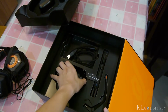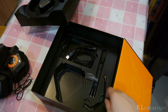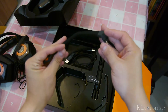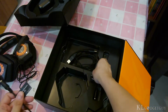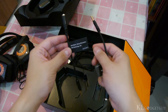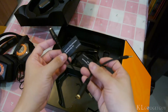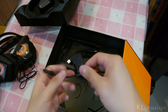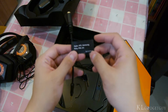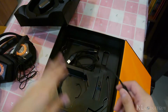So this is the DSP audio station, which is actually a sound card on board as well. We'll talk about that later. Let's continue to dig into the contents. Here's the detachable unidirectional microphone. Here are 2 cables. They're labeled properly. This is for all phones, Nokia, Sony Ericsson. What the hell? Sony Ericsson is still there, and Samsung. I don't know what it means by Samsung. Let's put that aside. And the other cable we have right here is apparently for smartphones, for Apple, HTC, Samsung, Sony, PS4, and etc. So use this cable. You don't need the other cable.